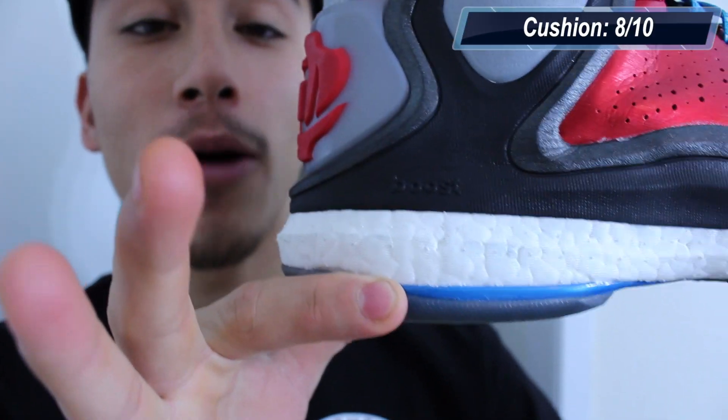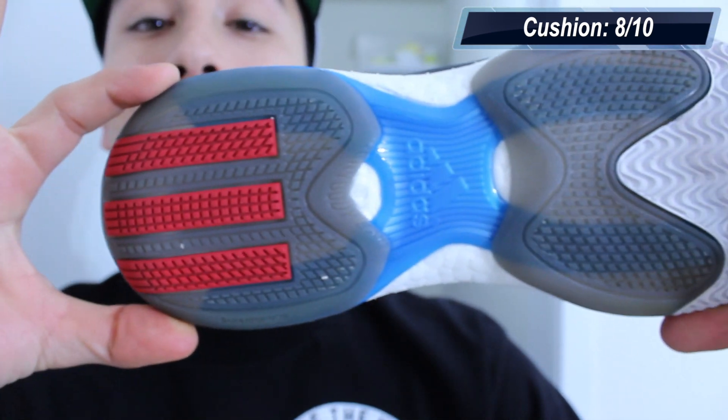So the moment we have all been waiting for — full length boost foam on a basketball model. If you're used to the plush and ultra-bouncy cushion setups featured in a lot of boost running models, you might be surprised at how firm the Rose 5 setup is. This is for the better basketball-wise as Adidas opts to go with a little bit more stability by featuring a firmer boost foam. In the heel, you're still gonna get that great bounce and impact protection, but up in the forefoot, it's a little bit more firm, more responsive, and definitely caters towards quick guards.